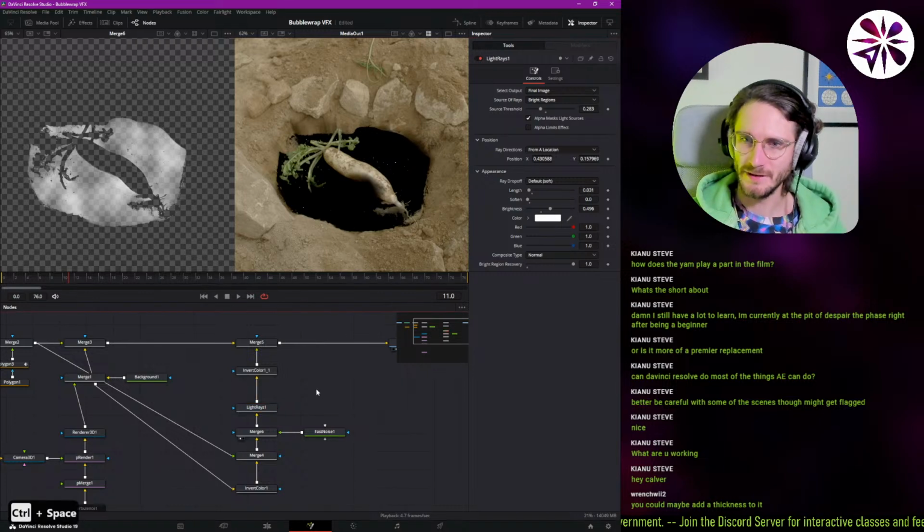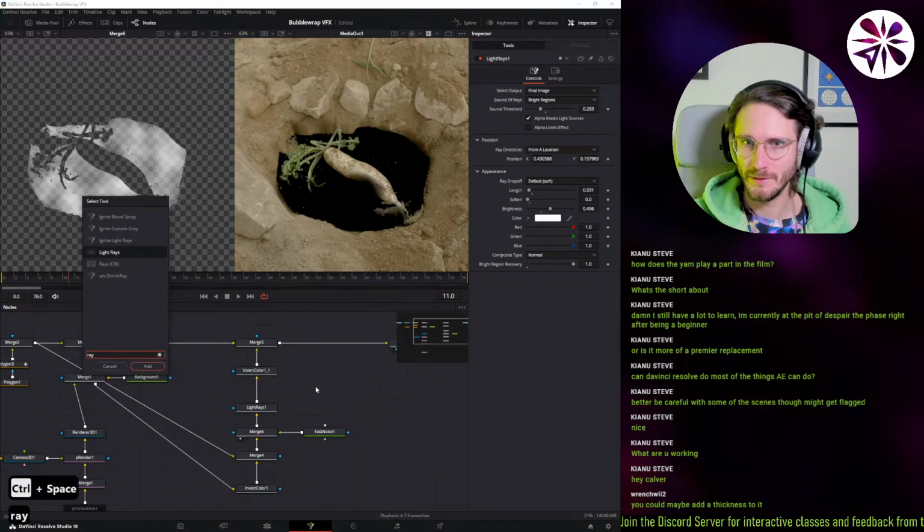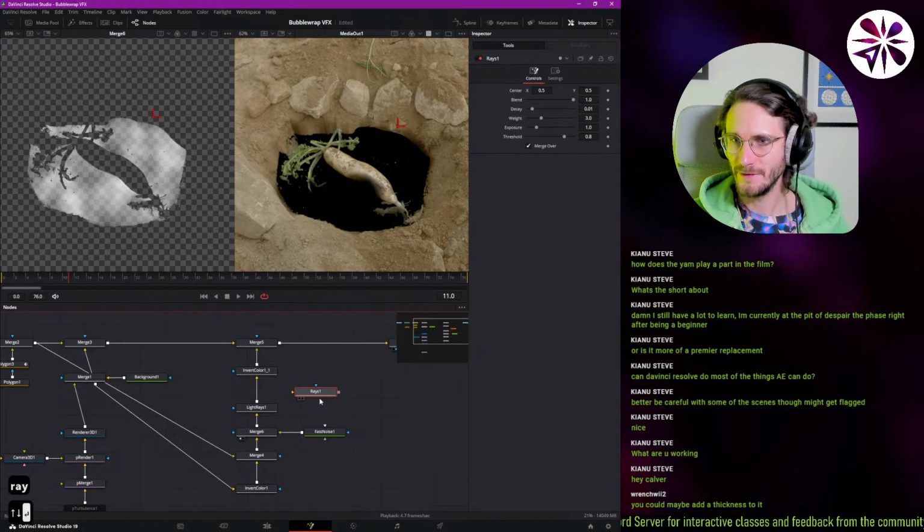I think I want it even more subtle. Let's see, there was also another race effect here.